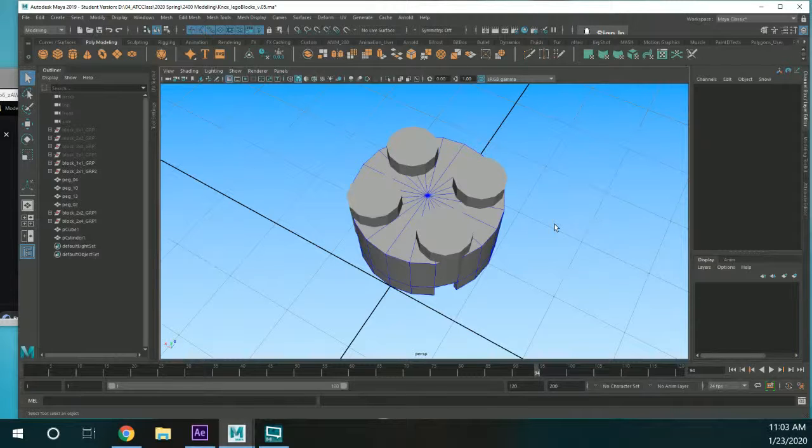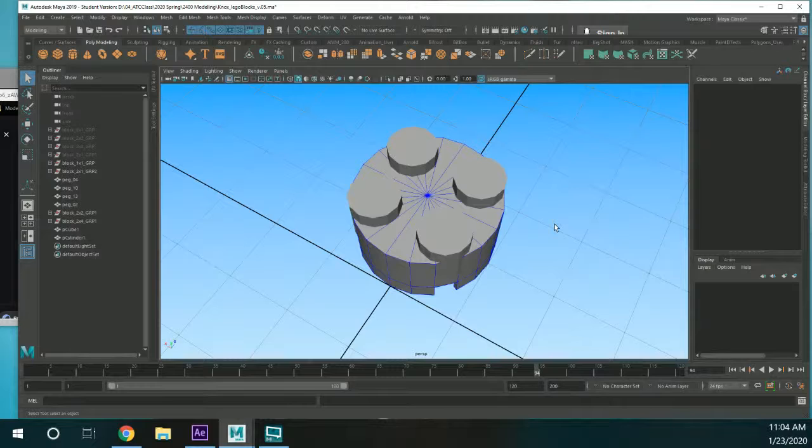Control shift, press and hold right click. And then face normals, take it to middle, and then reverse. There you go. Alright, you should be able to select all the faces.